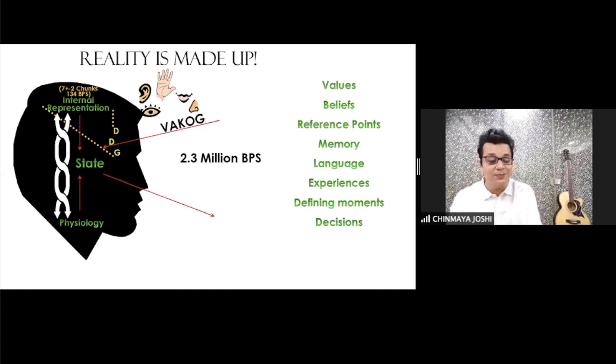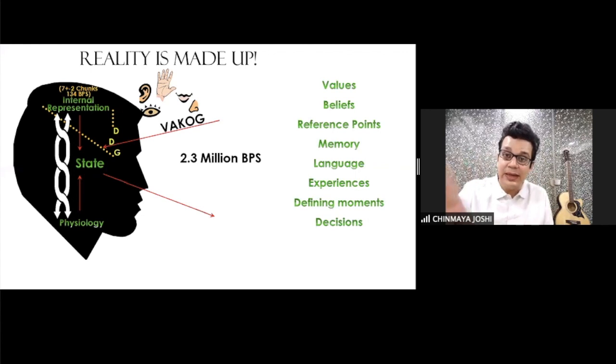The majority of us have been programmed by the time we are 7 years old. So whatever filters we currently have in our head are the filters that have been installed by the environment around us, whether it's our parents, our teachers, our friends, our peers. Those filters are constantly working, and we can only take in 7 plus or minus 2 chunks. That means 134 bits per second of information, and that's it. And then we represent it.